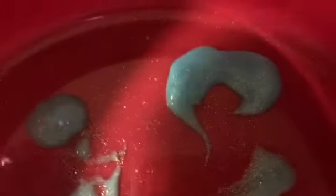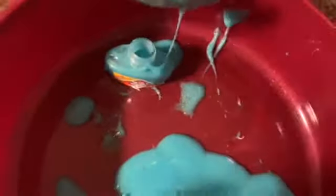Good one. So a very important trick when you're making slime is the glue is very hard to get out of the bottle, so at the end, after you got all you can out, you should always cut the bottle open. See how much is in there still? And Brody thought he had gotten everything out. Let me see this part, bro. Yeah, I scooped. There's all this in here. Brody has a big scoop. So you should always cut it open to make sure you get every bit of slime that you can make.